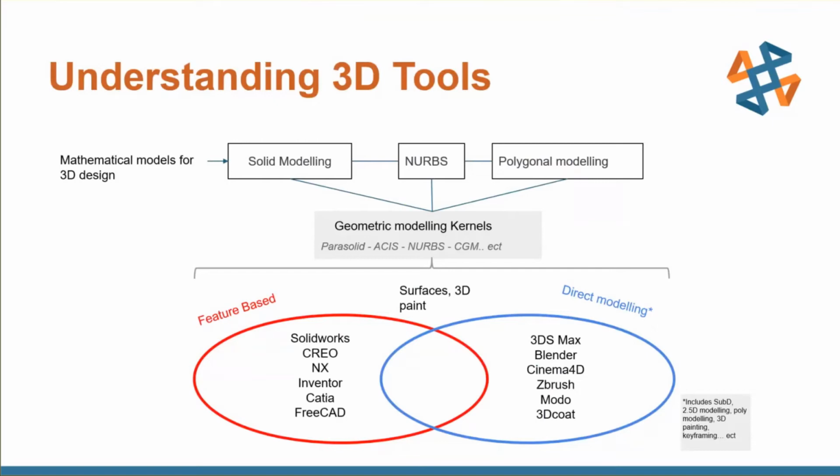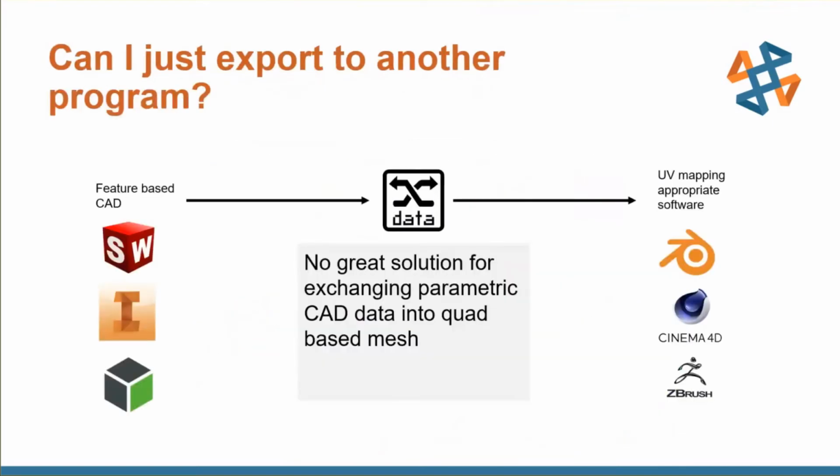And these are more native mesh-based CAD modeling softwares that are used in computer graphics and the gaming industry. And they have a lot of these tools that are used for doing texture and displacement mapping. So the question is, why can't I just export from one of these programs into another? And there are some methods to do that. There's no cure-all solution for this file exchange, and it really relates to fundamentally how the CAD data is generated.